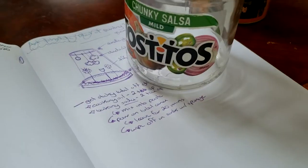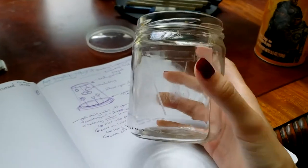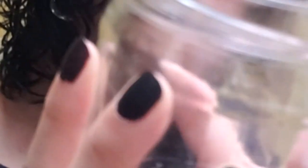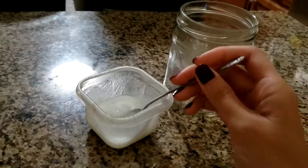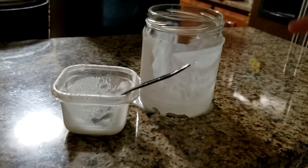First I took a nasty salsa jar and a Pringles lid to make a home for my plant sculptures. I took off the sticker and, as you can guess, it was sticky — ew, no thanks. Then I made a paste out of baking soda and cooking oil and lathered that on for about 20 minutes.